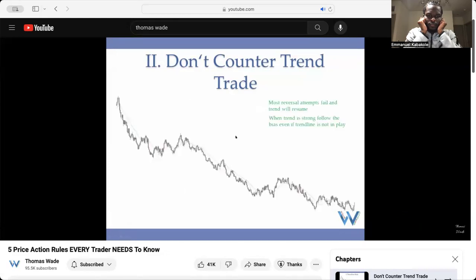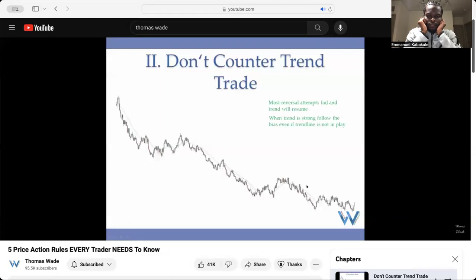Most traders are losing their money trying to pick tops and bottoms. Markets are designed to make counter trend entries look favorable, and they are designed to make with-trend pullbacks look sketchy. For that reason, a lot of traders attempt to buy the bottom in strong downtrends, but most reversal attempts in trends will fail. These rallies to the upside are just reversal attempts, and most of them will fail. They are against the overall trend.